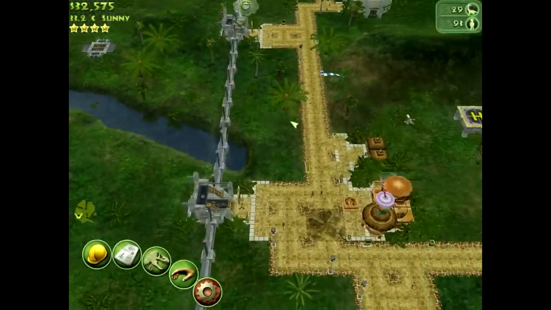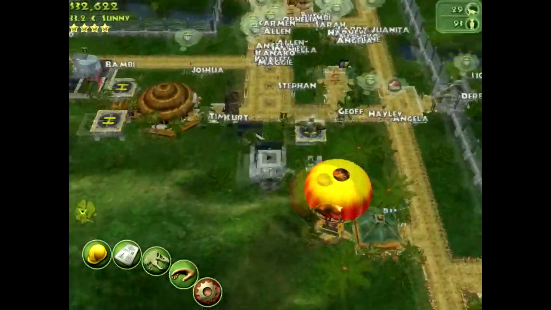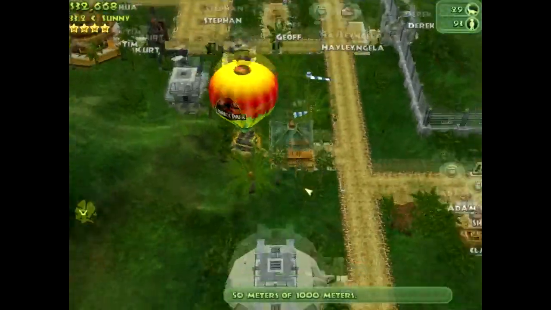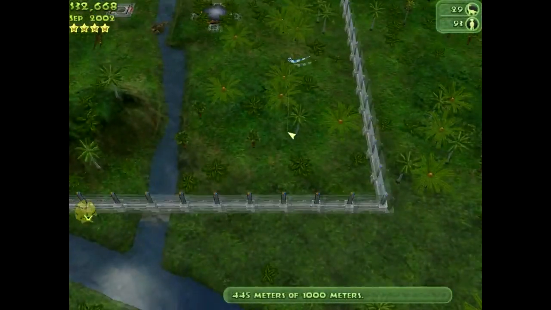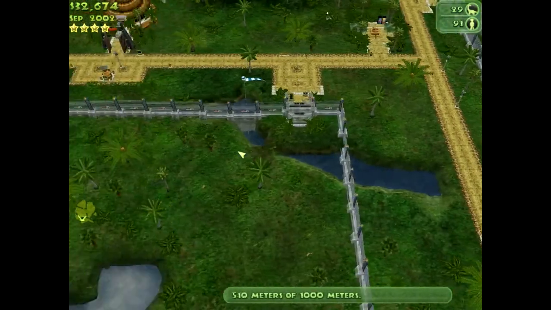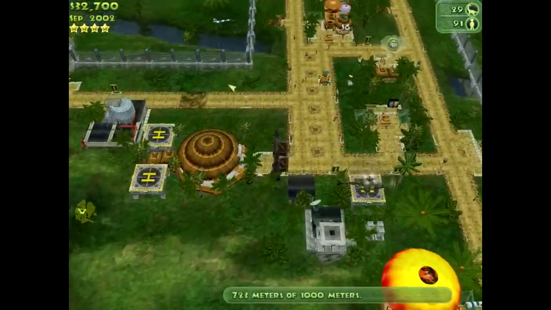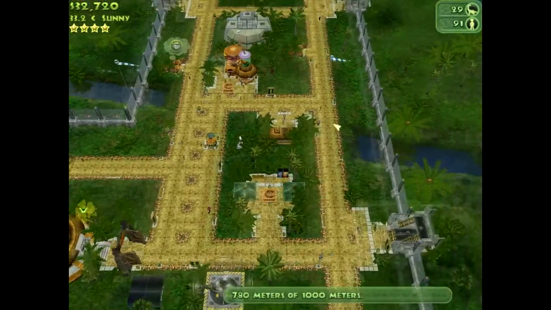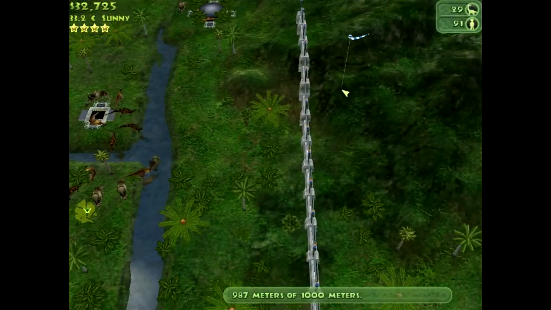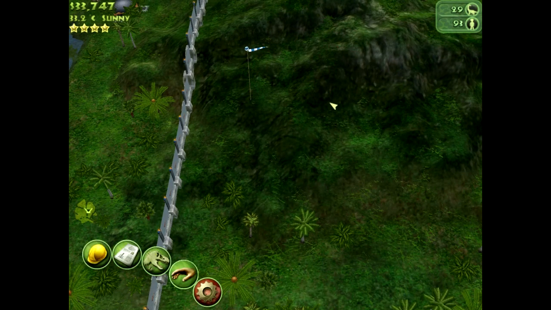Hey, where is it? Oh, there it is. Lol, in the middle of the road. Okay, that looks pretty stupid. Let's redo a set waypoint. There we go. There we go, much better.